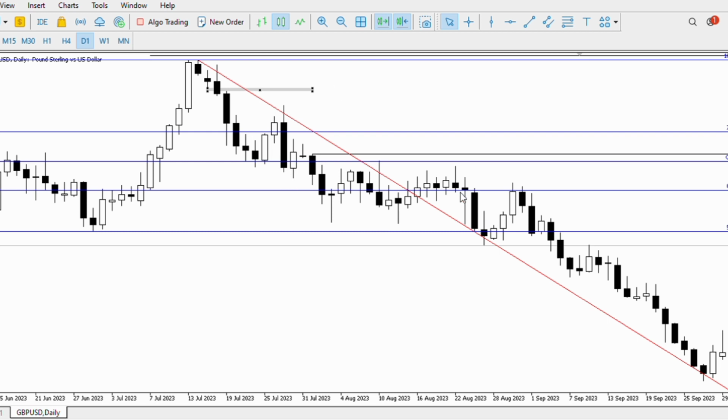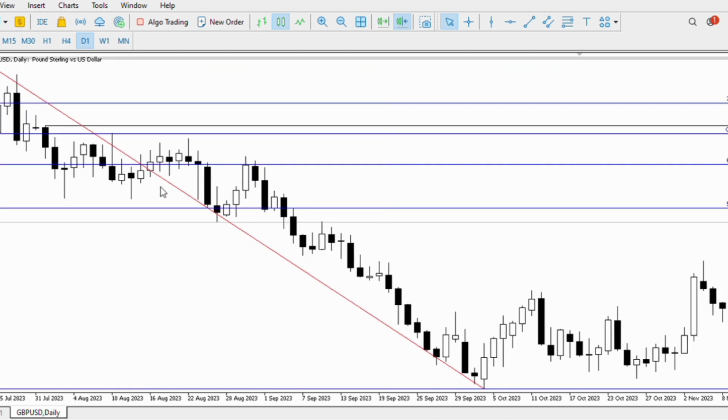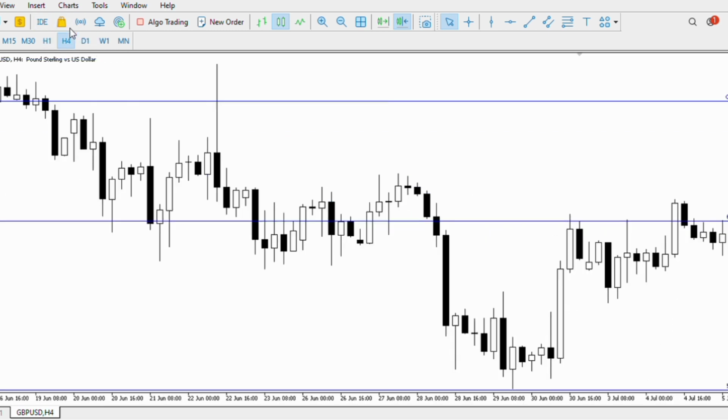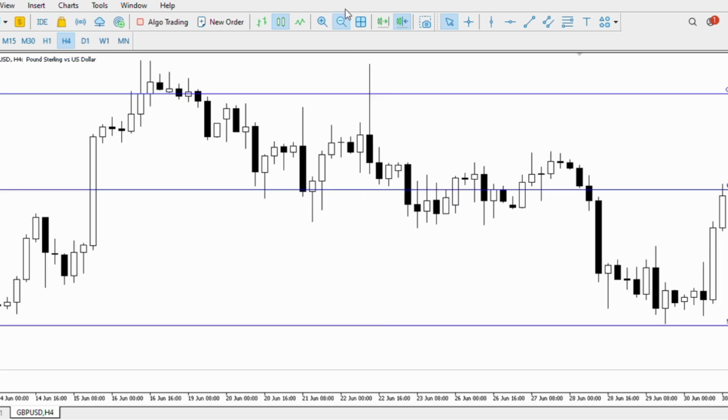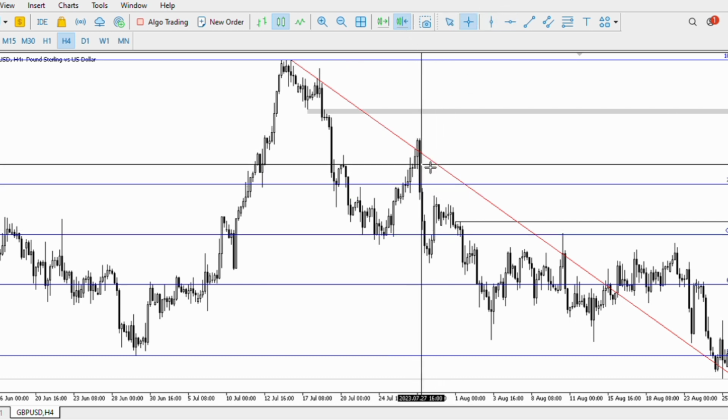So I'm going to extend it all the way to where price is currently at. Perfect. So now that fair value gap can also be significant. That is this fair value gap right here. And by the time you go to the 4 hour time frame, there's also another fair value gap. Let me decrease this chart a little bit. Perfect. We also have this fair value gap right here. This right here can also be an area that price might want to head towards.